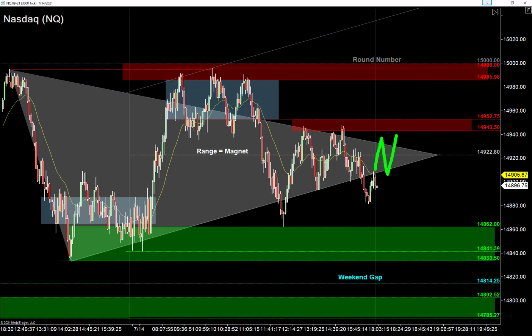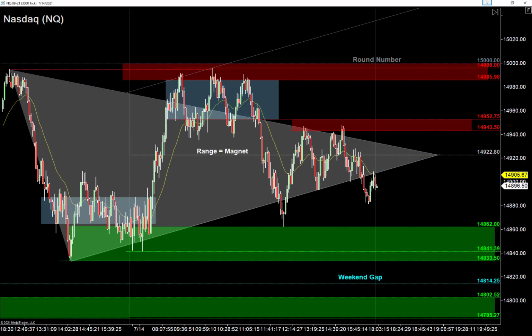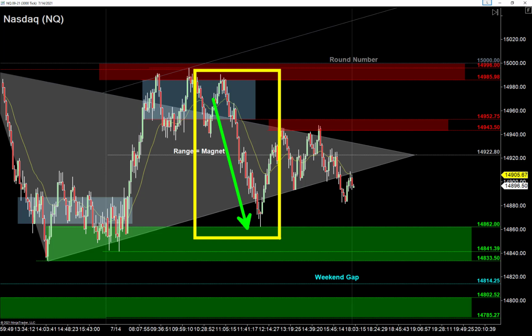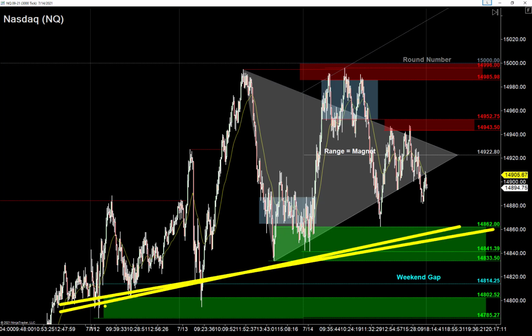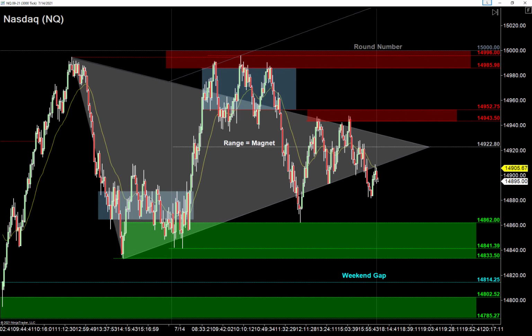The big challenge, much like the S&P, will be staying out of trouble right in the middle. We really don't want to do much in the middle if we can avoid it, right? If the market runs lower, it wouldn't totally surprise me, because we have that big move down. Anytime we see a big move like that, we always know there's a big bullseye right at that low. If we do take out that low, keep in mind there's a lot of support down here. I've just simply marked up what I think is most important, but there could be a lot of trend lines down here. So be very careful trying to sell this market right as it pushes inches lower.